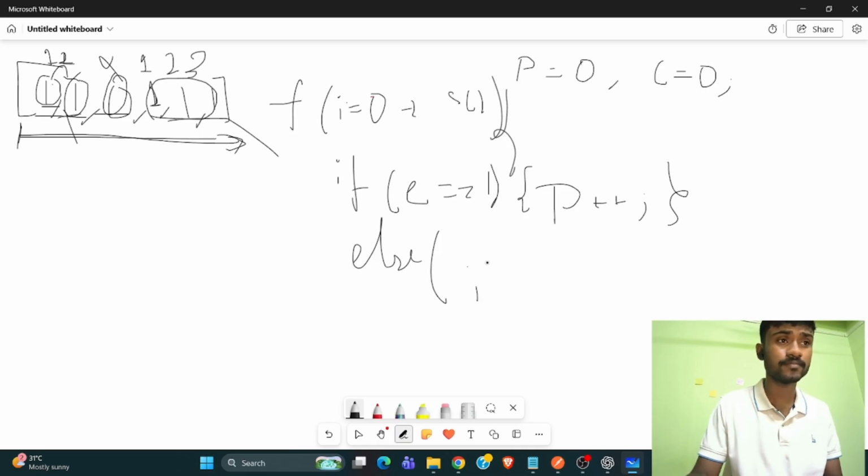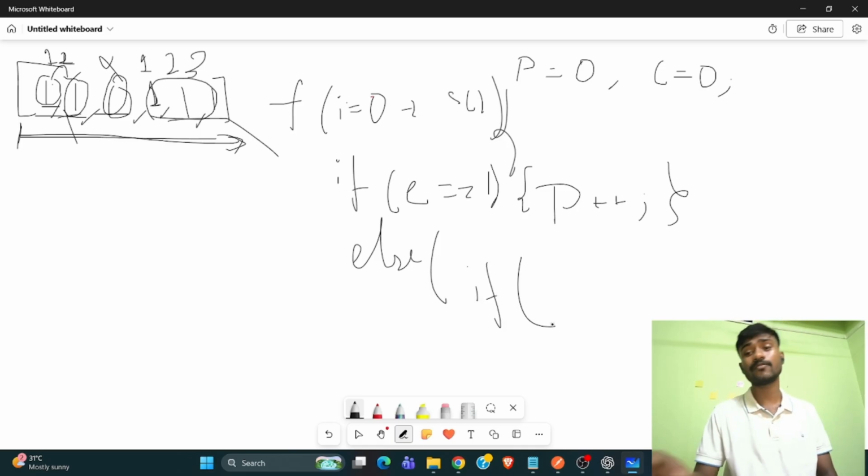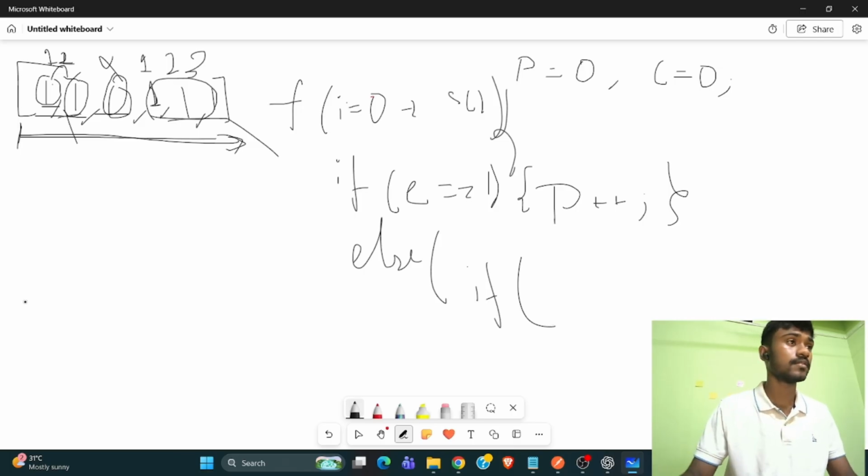I'm checking what's happened when 0 comes. As you can see here, the count for this first consecutive ones is 2, and assume that in the else part this 0 comes.